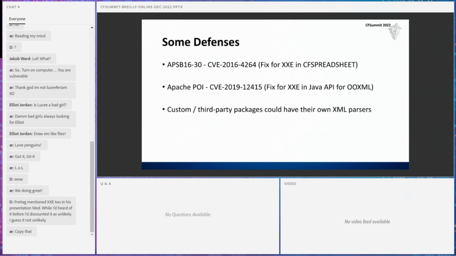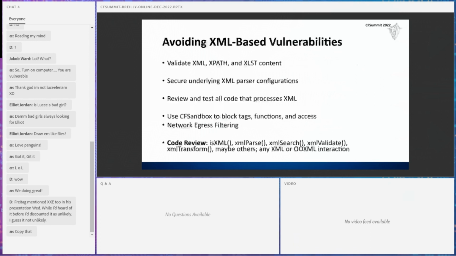Apache POI is one of the core Java libraries for processing Word documents, and so there were some more security fixes back in 2019 that have trickled down into ColdFusion. But again, it's going to be important if you have third-party stuff that is interacting with XML. You're going to want to test that and make sure that that actually is secure.